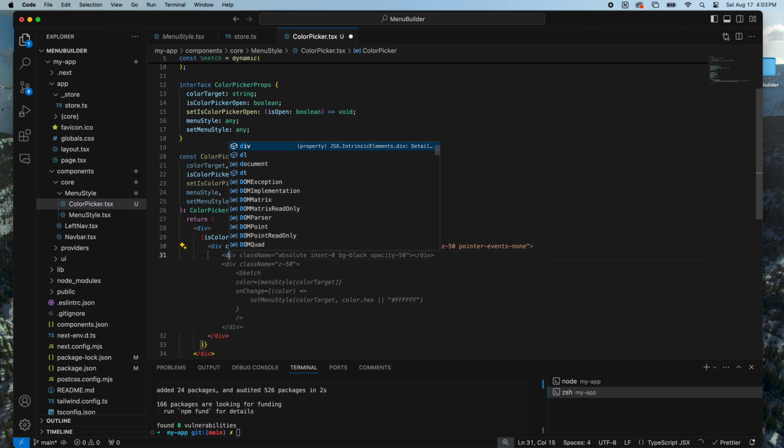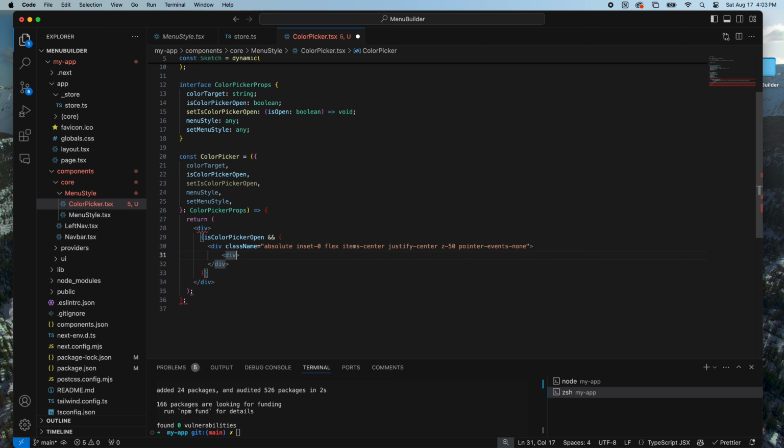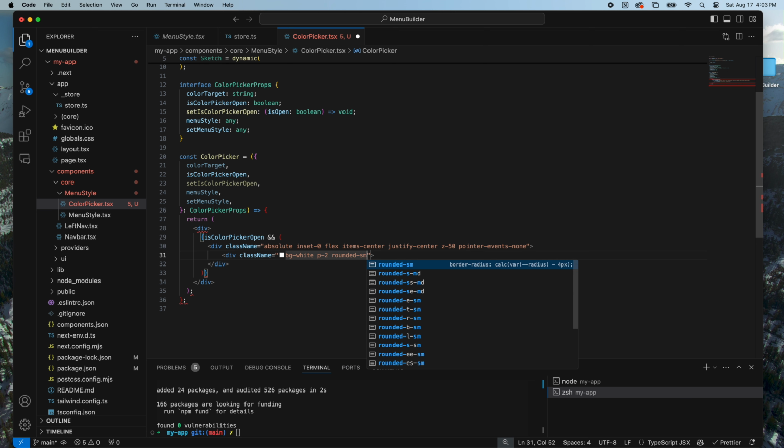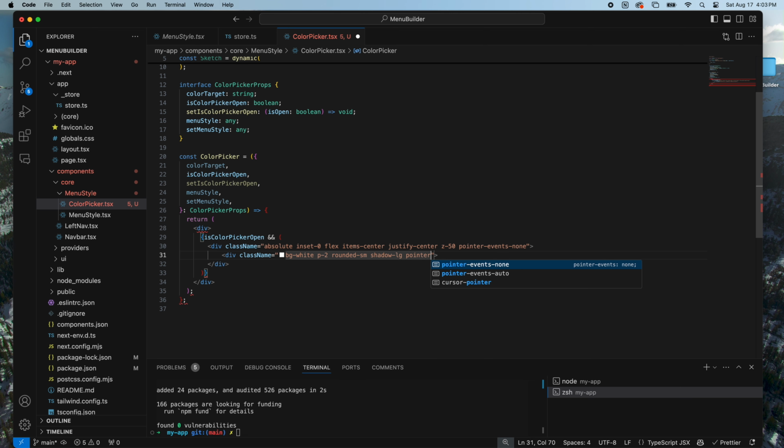Cool. And then in here we'll have another div with className bg-white, padding 2, rounded-sm, shadow-lg, and then pointer-events-auto, and flex-col, gap-2.